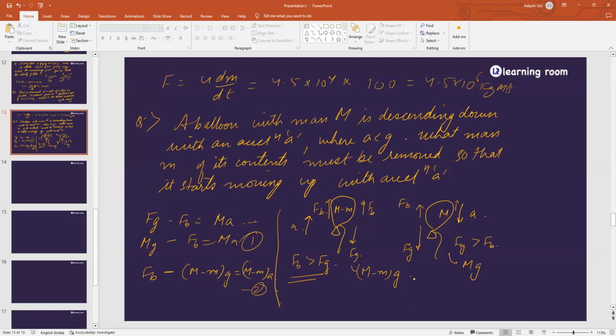That's correct. So if you add these two, you take the mass on one side so that you can get it as the variable, and the rest, all the constants, on the other side. You can get the mass as 2Ma by (a plus g). If you add these two, I'll do it. It will be Mg minus mg plus mg is equal to, sorry, 2M and then minus M, 2Ma and minus Ma, if you add these two. So if you take m on one side and everything else on the other side, you'll get this. Understood, everyone?